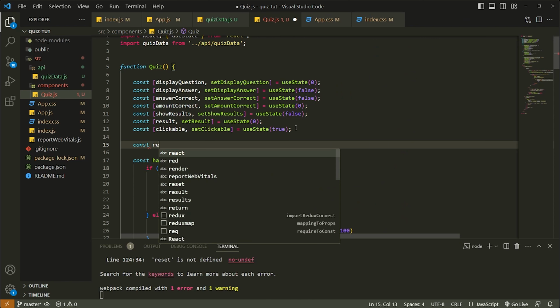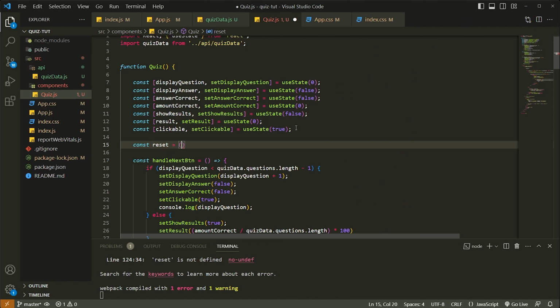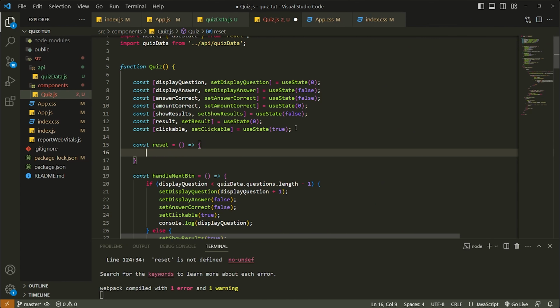const reset equals arrow function, just like that. And now all we have to do is reset every single state that we've made.